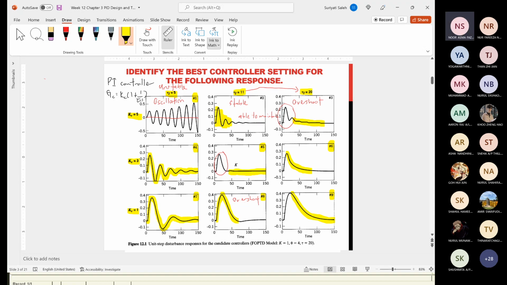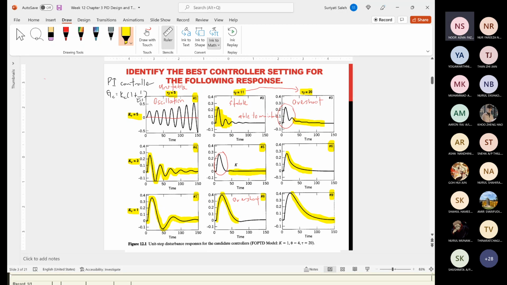So this indicates that the controller parameters affect our overall closed loop performance. That's why we cannot simply use any arbitrary value. Let's say we see that the response is not okay, we cannot conclude it is not okay. Let's say you want to use the PI controller. The PI controller features are able to eliminate the offset. But how good it is, we need to put in the value and see how the response looks.